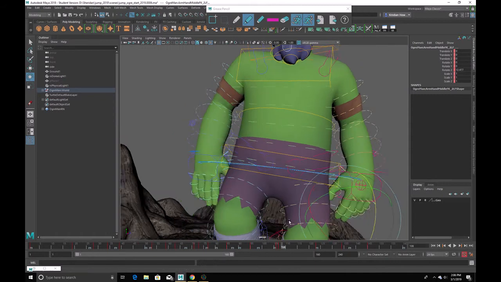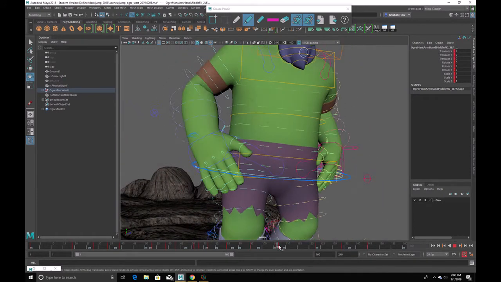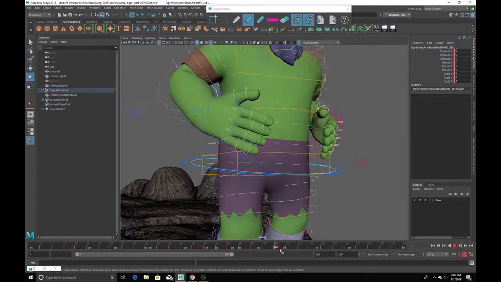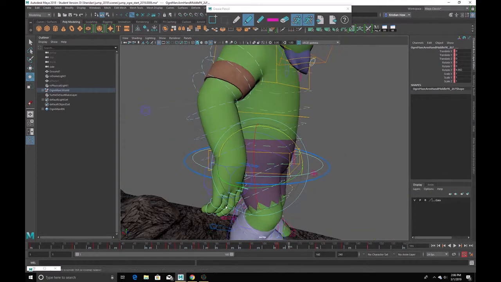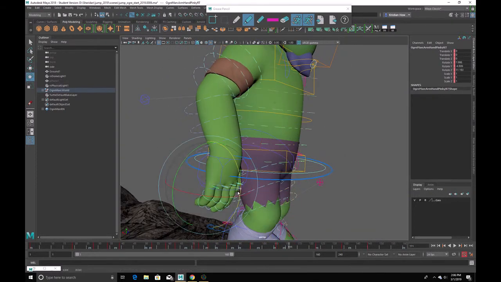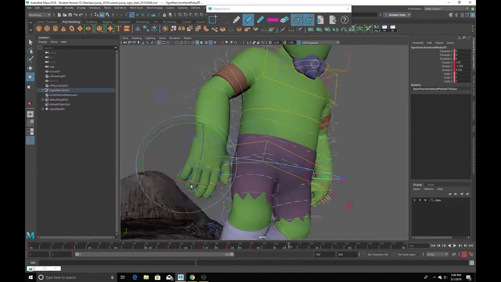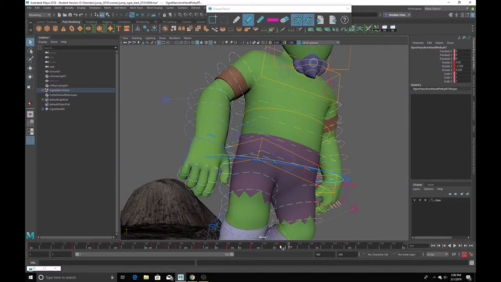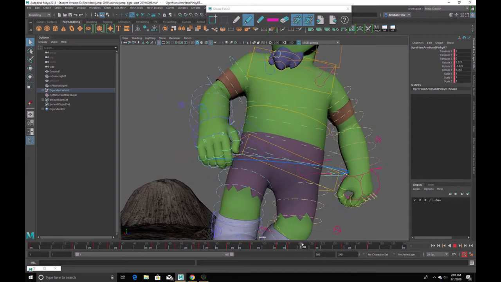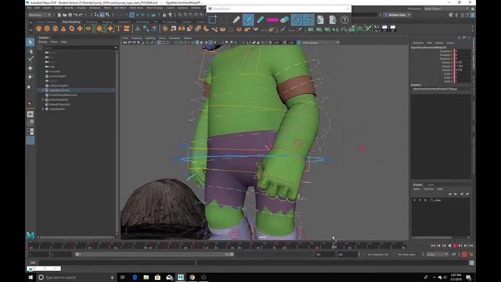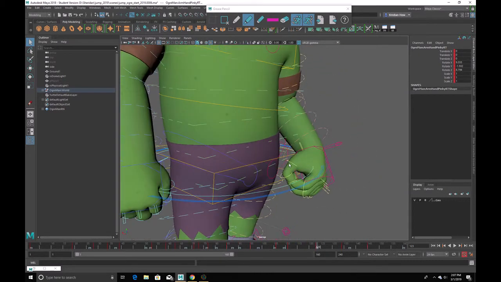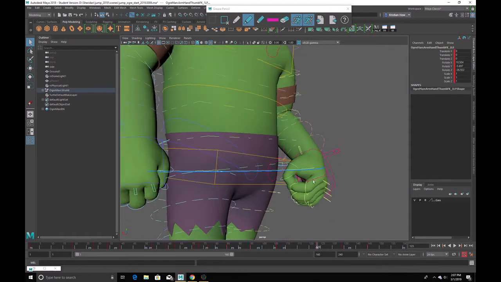But it happens so quick. You only have to do it for a frame or two. And then here I might want to tear a finger away from the pack and just offset them a little bit, to give it a little bit more variety to the action. And this just looks weird, so let's see if we can fix that up.